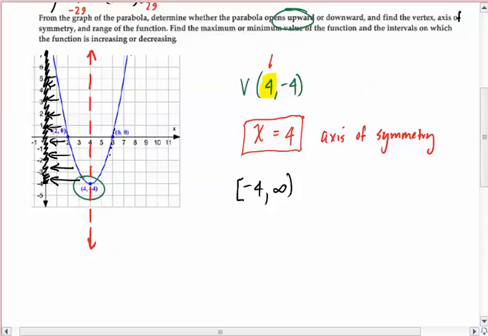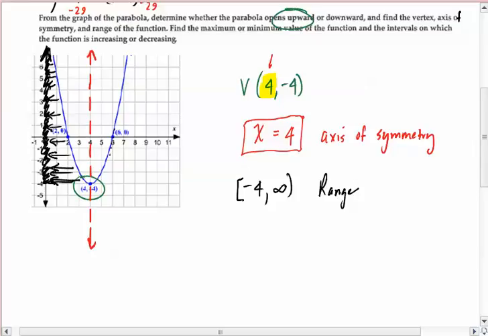Now the metal pieces, I've said in some previous videos, if this parabola was made up of a bunch of little blue metal pieces, they would go as fast as they can over to the y-axis if we turned on the magnet of the y-axis. So that's how you can think of the range of something. It's going to attach itself to the y-axis magnet, and what will be colored in will be -4 to infinity. It's going to keep going up. And there's my range. Pretty simple way to do range.